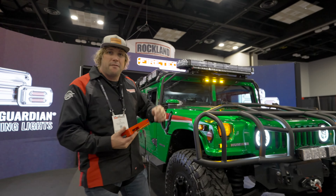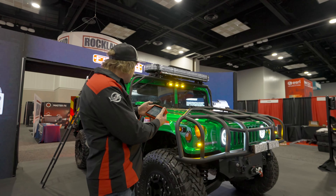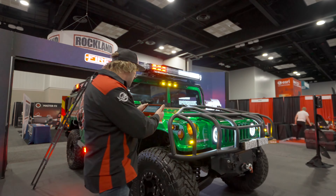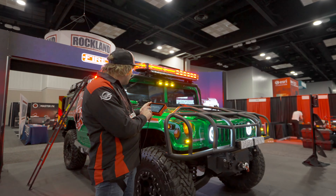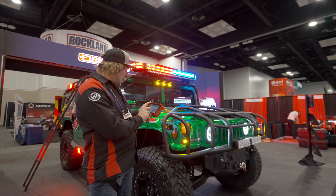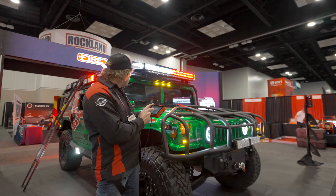We finished up the integration of responding day, responding night, on scene day, and on scene night. This is a responding mode — it's a fast flash pattern, but you can change that middle row from red to green to blue to amber to white. Here's red, here's blue, here's amber — totally programmable at the touch of a finger, or obviously white like it was before.